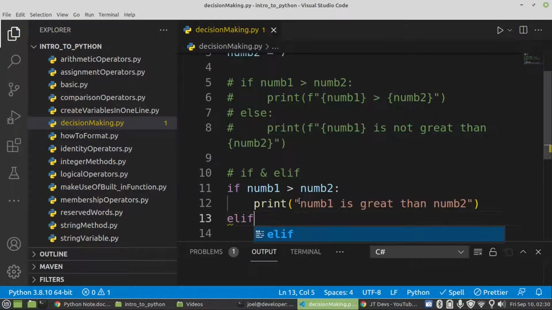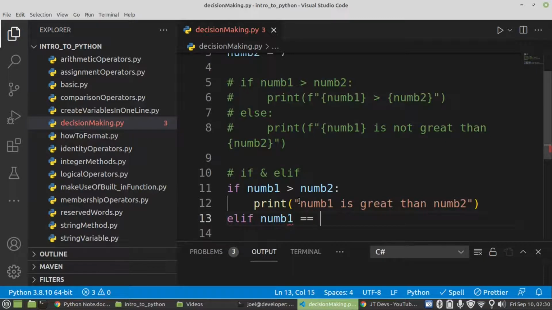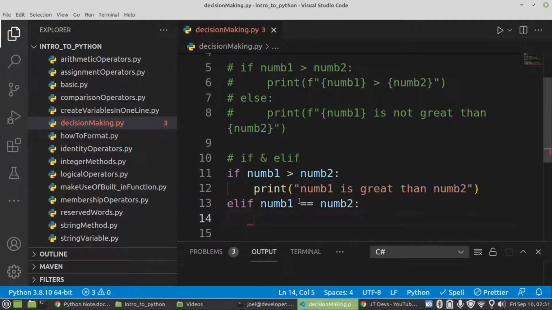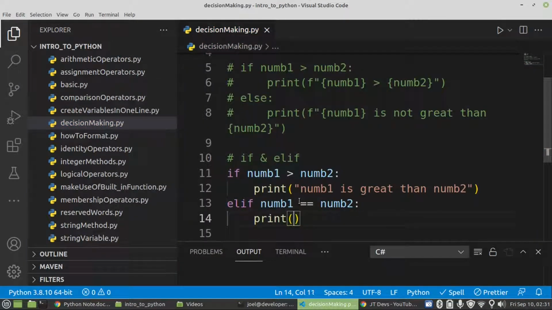And elif num1 is equal to num2, so we're checking if num1 is equal to num2, then we can just say num1 is equal to num2.